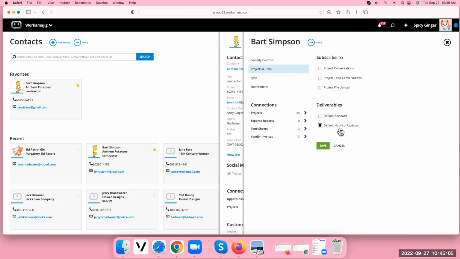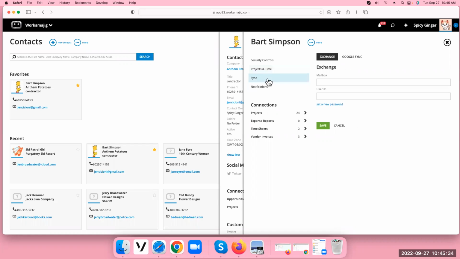And then typically, sometimes the vendor is your creative that is working on the project. So sometimes you do want them to be notified of updates on the deliverables that they're creating. So you might check this, you might not. They're usually not the reviewer. In most cases, the vendor is the person that makes it, so they're not the one reviewing your deliverable, but you could make him a reviewer if you'd like to. That's why that's not checked for mine, because that doesn't quite make sense to me.